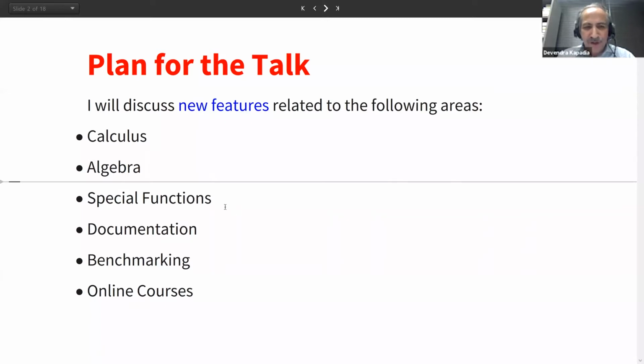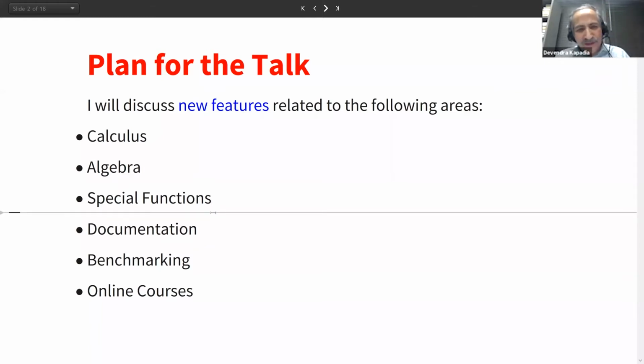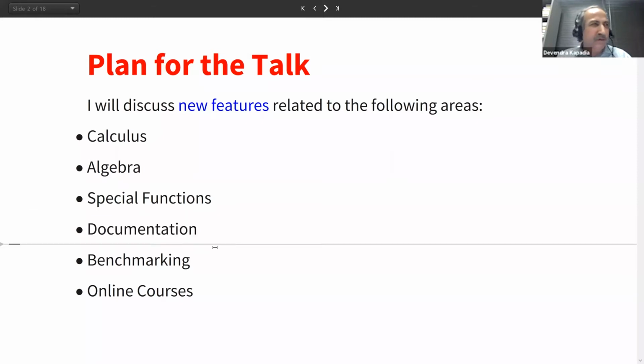I'll go into special functions and talk about the Fox H function and the new FoxHReduce function, the Coulomb functions, and new interval support for special functions. Now, for us as a team, documentation is always a very important thing. So we've been working on documentation for special functions and elementary functions. And it's a great pleasure to talk to you about the vast improvement that we have for this release.